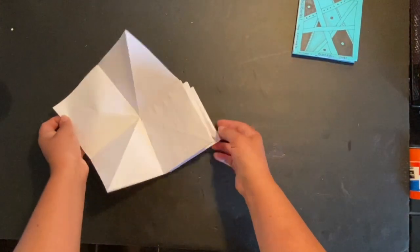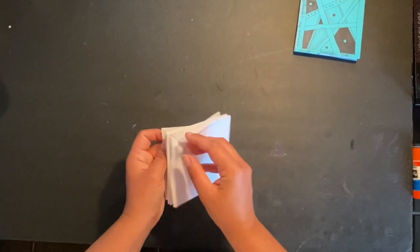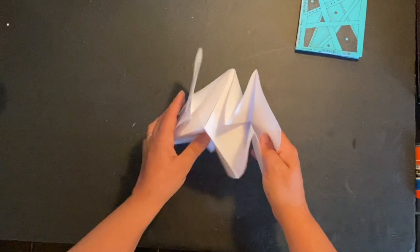It might take you a couple tries to open it and fold your book back together, but it's pretty simple. And just play with it for a little bit, and then let's do the cover.